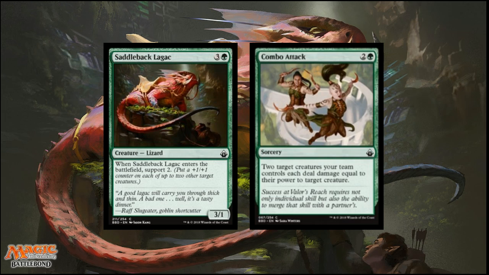Combo Attacks is next. It's 3 mana, 1 green, 2 generic. Sorcery at common. 2 target creatures your team controls each deal damage equal to their power to target creature. So this is kind of like a one-way fight for you and your teammates. That's fantastic. You don't have to have the creatures, kind of like Saddleback Lagac where you have to have the creatures. This one, your partner can have them.